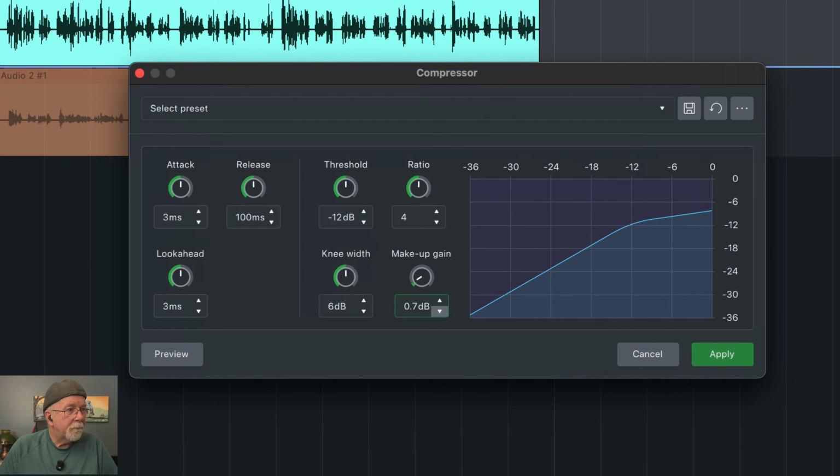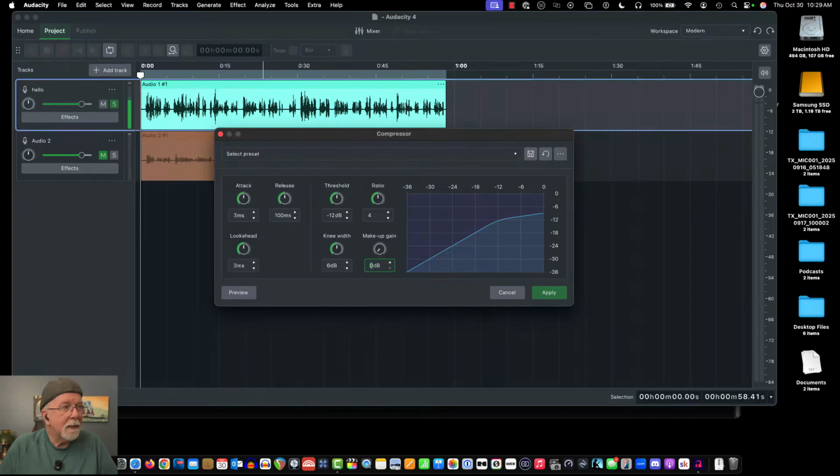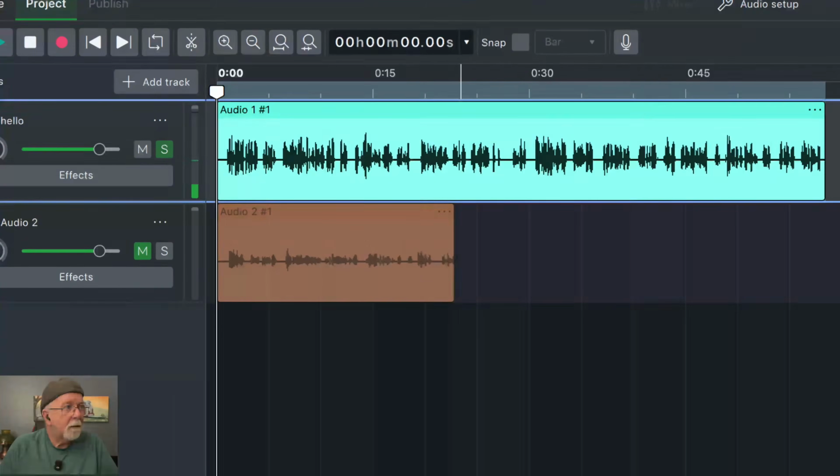So before, I was bringing it up to where I was maybe peaking it at 0, but let's bring it down now. So it's going to compress more. And a 4:1 ratio, that's okay for spoken word. We'll leave it there, and 12 dB at the threshold. Let's apply this and see what the changes are. There, that compressed it a little bit better. We're a little bit more even. Let me play it now.